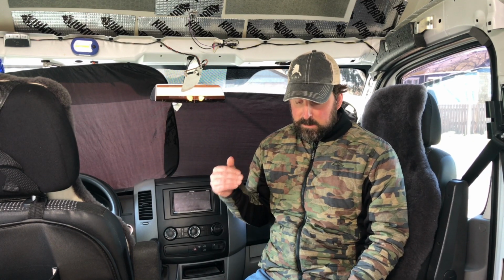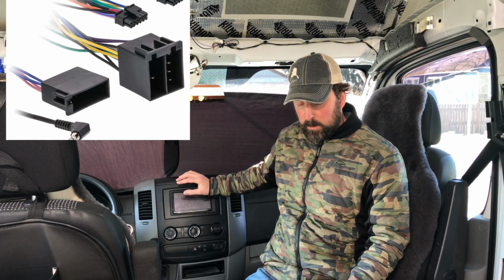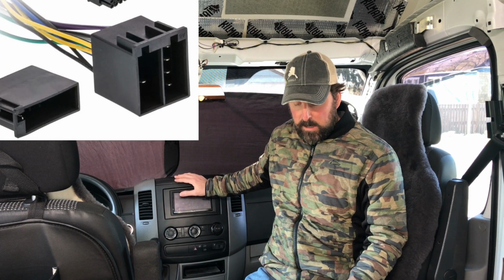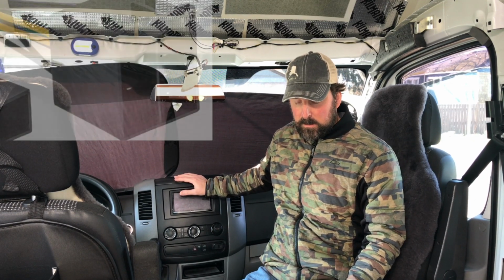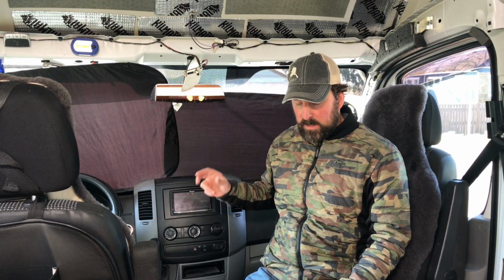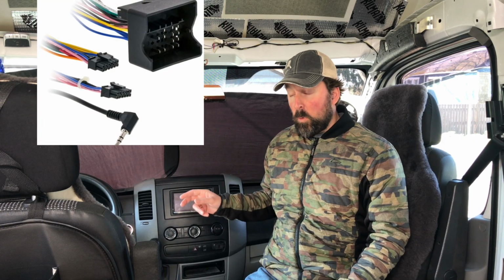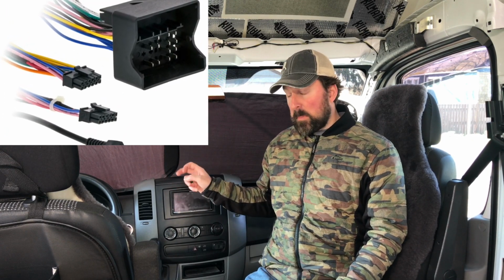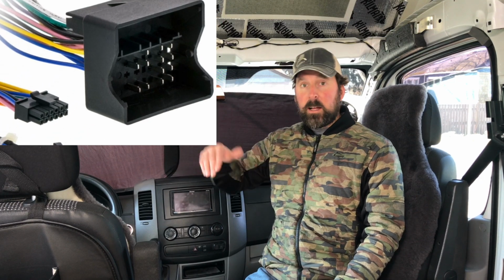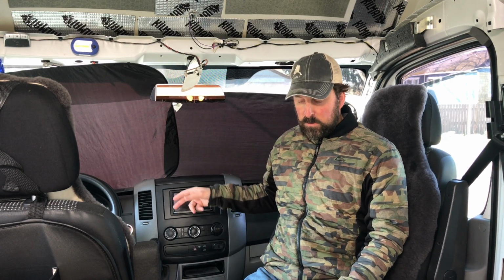If you got the Sound 5, then you are looking for the harness adapter MB1, that's Axxess, A-X-X-E-S-S, MB1, which is small and square. It's basically a small square little cube looking thing. If you got the passenger van or one of the more expensive ones, the double DIN system Sound 20, then you want the MB2, which is bigger, right? The size of the box is bigger, and it has like a V-shaped cutout. And again, I'll do hopefully a picture or something and then some URLs down below so that you can see the difference between the two.